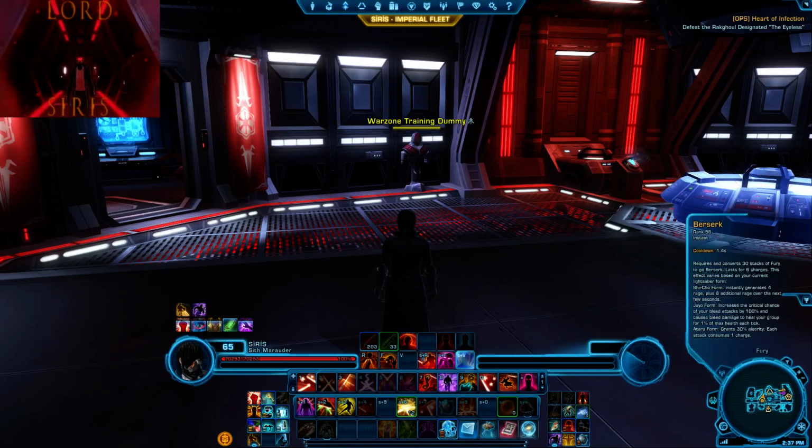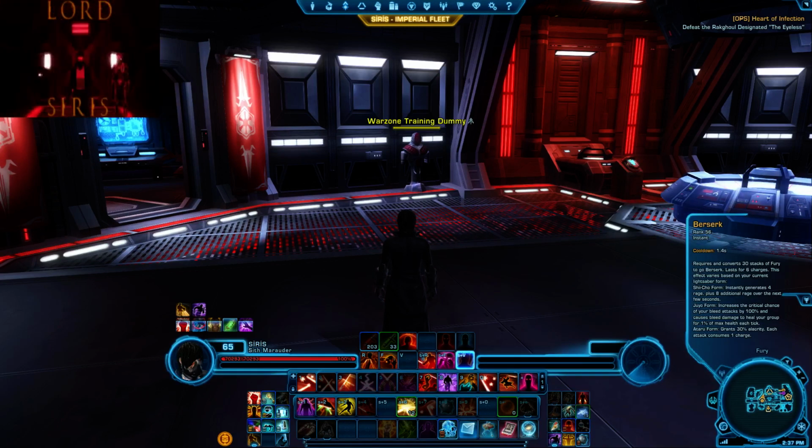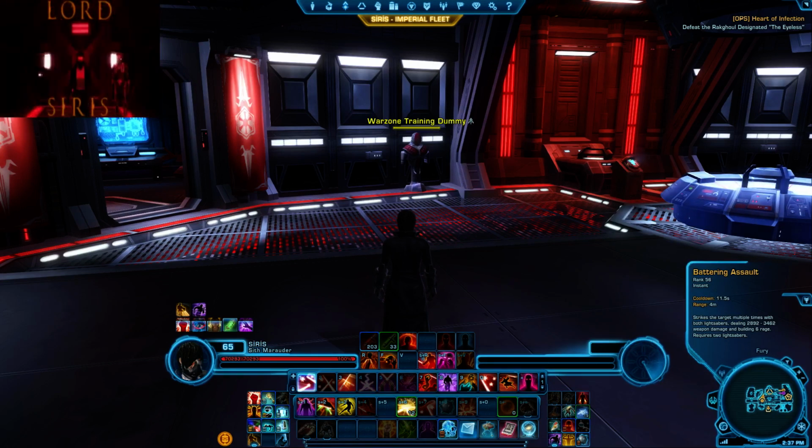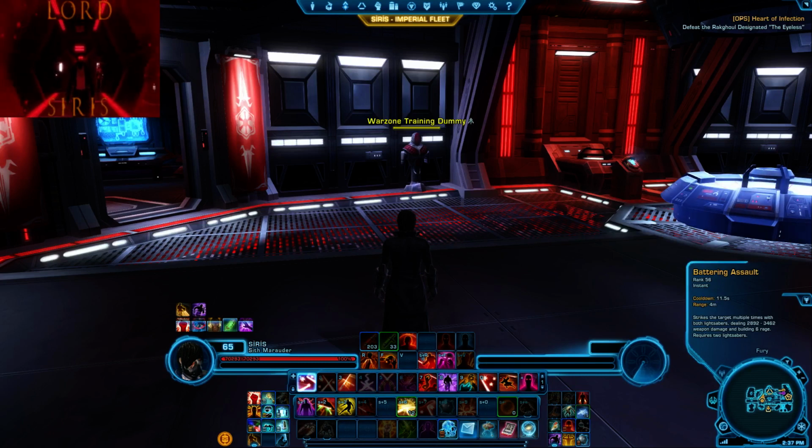Then I will berserk, not only for the increased alacrity, but your 4 set piece bonus. When you activate berserk, you get 3% damage. And then I'll hit battering assault. Again, that'll batter the target, and your 2 set bonus, it'll increase your damage by 3% for a few seconds. So then you go into your burst phase. All that was your setup phase.